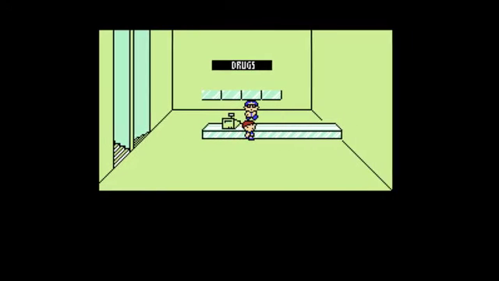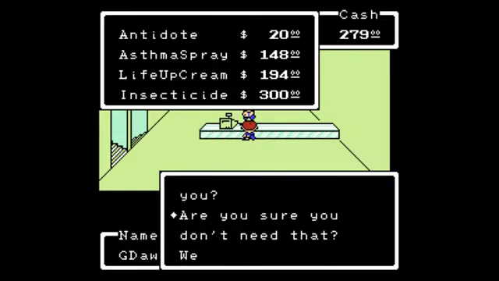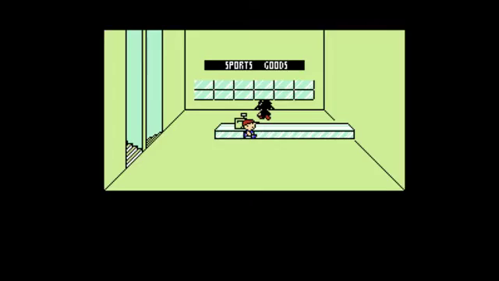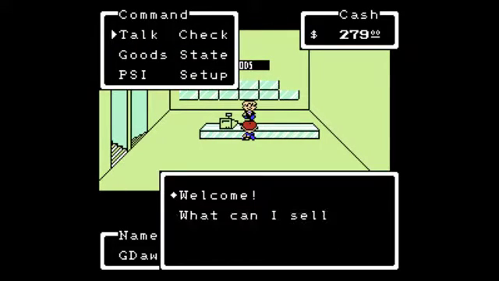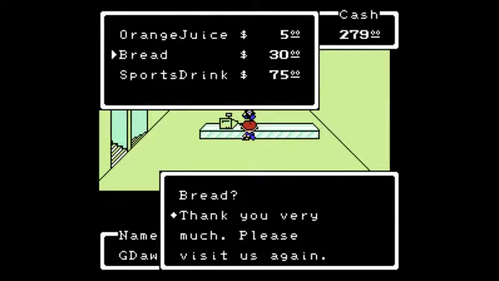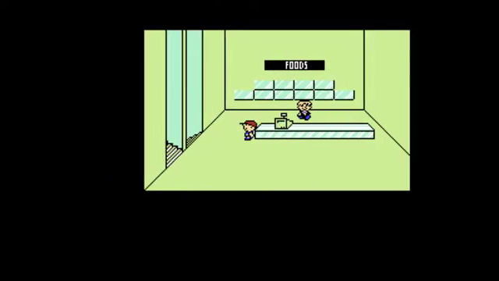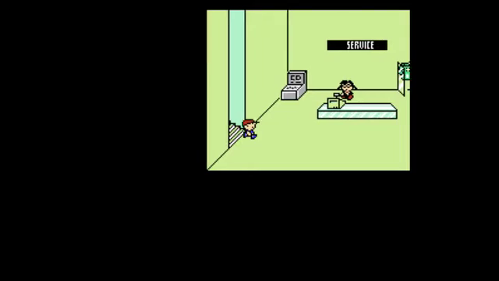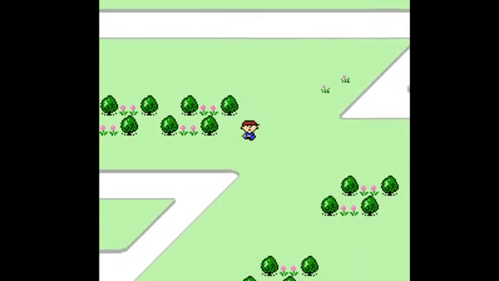Now what I highly, highly recommend you buy here is, oh, where is it? Okay, I know it's in the store somewhere. We're looking for bread. Certainly not sports goods. Foods, here we go. Nice. Now, the reason why I picked up that bread is because the next area we're going to is very maze-like.